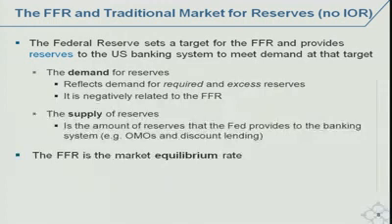Now, in the traditional operation of the federal funds market, before one particular tool was introduced, which is the interest on reserves, IOR, the federal funds market was working in the following sense. The Federal Reserve sets a target for the federal funds rate and then intervenes in the market by offering or withdrawing reserves to meet the demand. The equilibrium between the demand and the supply of reserves determines this equilibrium interest rate.